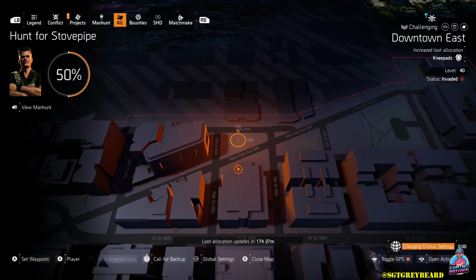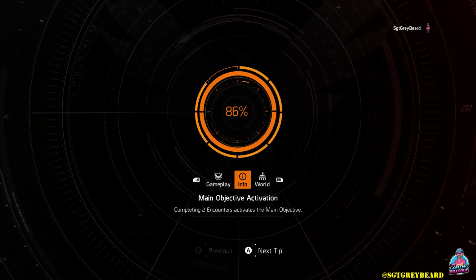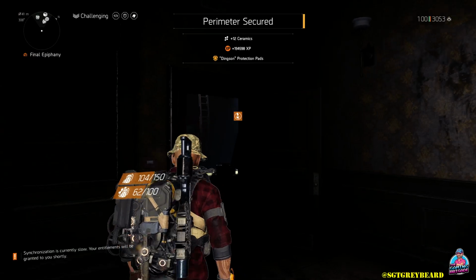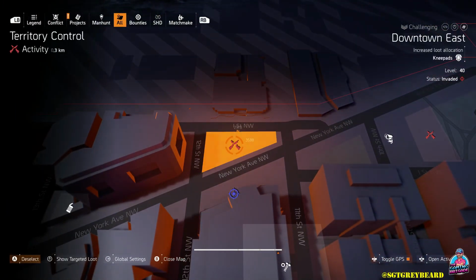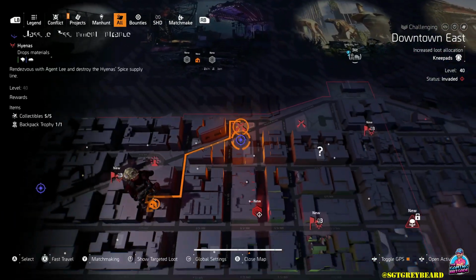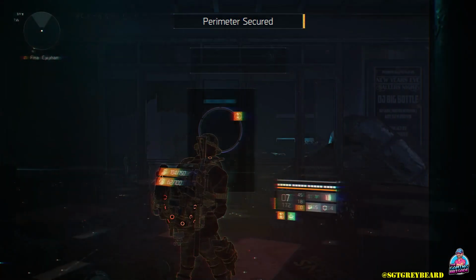Now, the first thing I'm going to show you is by far one of my favorite XP farms in the game. It's something I've highlighted at this channel numerous times over the years. In fact, I just showed this method I think a few weeks back when the new apparel event began, and that is hitting up open world activities. For me, my favorite ones are these territory controls because they're in a stationary location and you can hit them up over and over again.